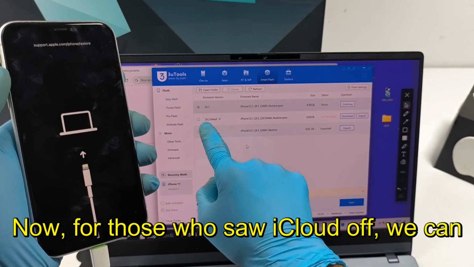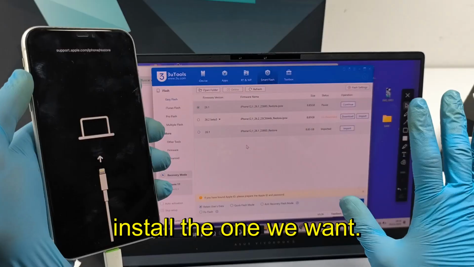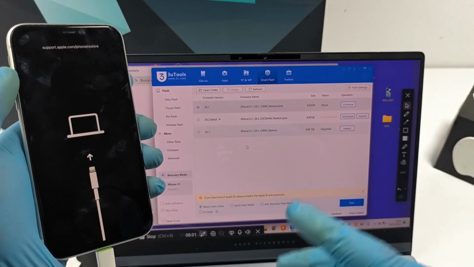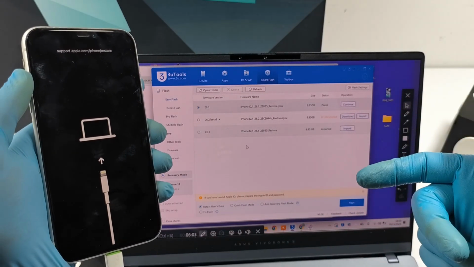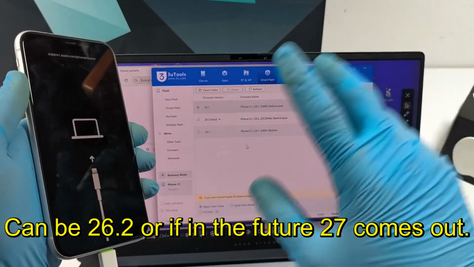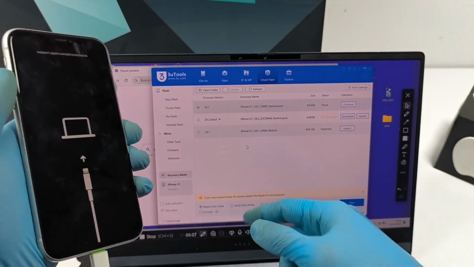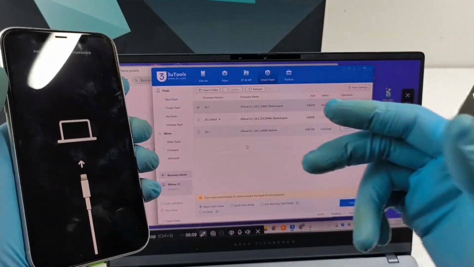Now, for those who saw iCloud off, we can install the one we want. It can be 26.2 or if in the future 27 comes out.